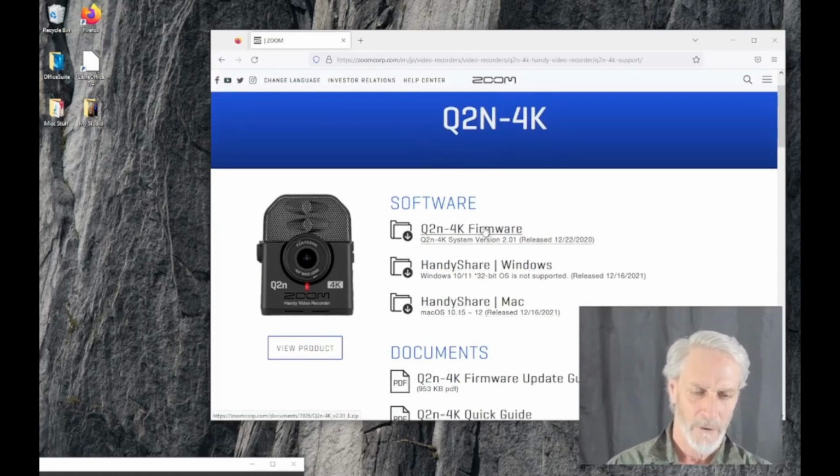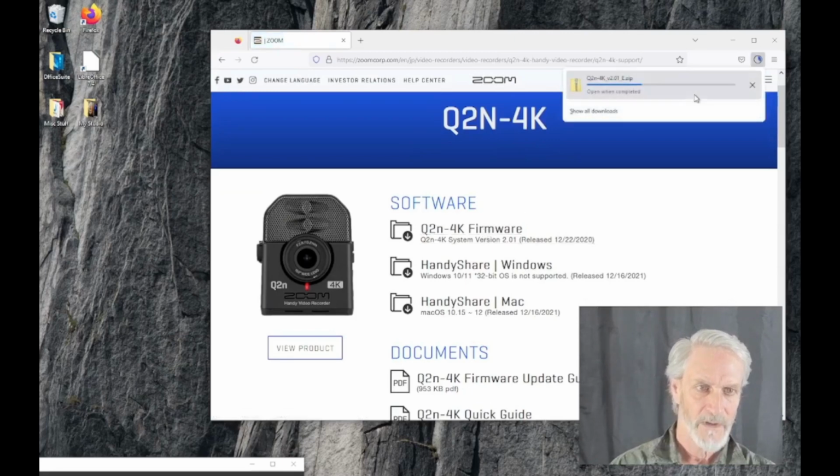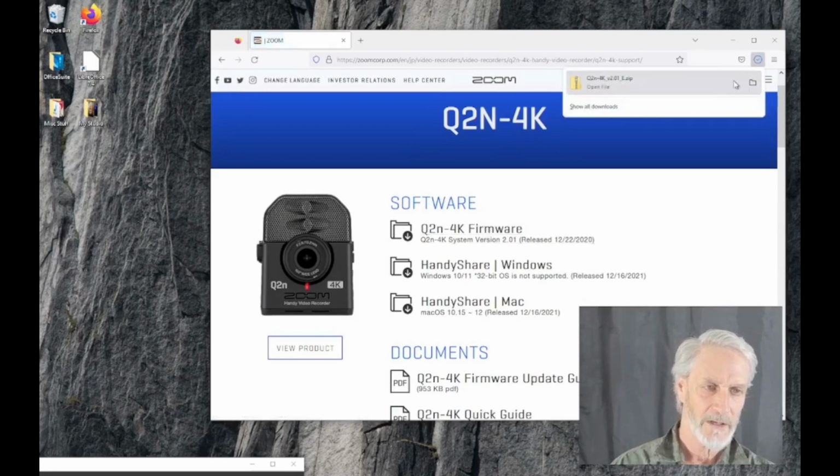Right now, I'm after this one. So let's click on it. Right away, a little download window opens up and it says completed. The Q2n 4K version 2.01. So it's actually a little bit newer than what I was expecting.